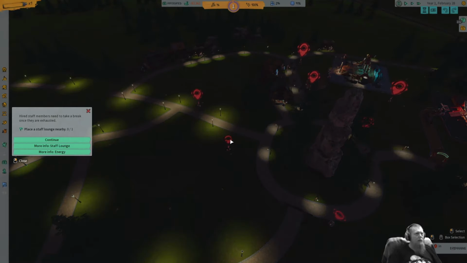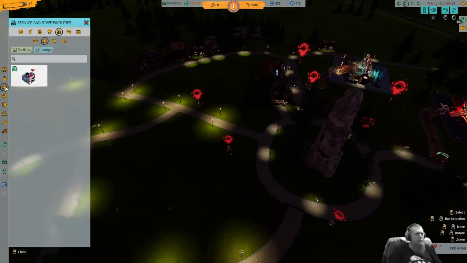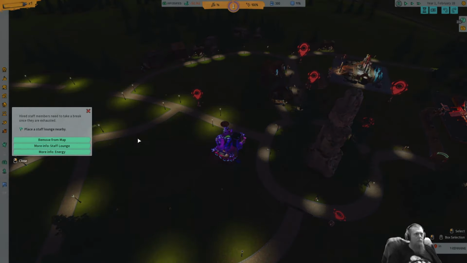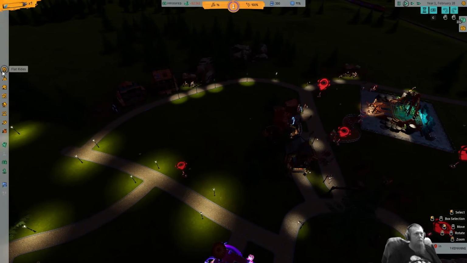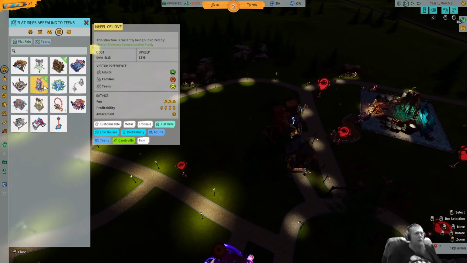Hired staff members need to take a break. We've done that. We've got to do another one, haven't we? Facilities. Staff lounge, another one. Remove. Good. This one. Place one flat ride relished or loved by teens. Families, teens, there we go. We want a vortex wing. A wheel of love. The structure is currently being subsidized by the Motion Sickness Compensation Fund.